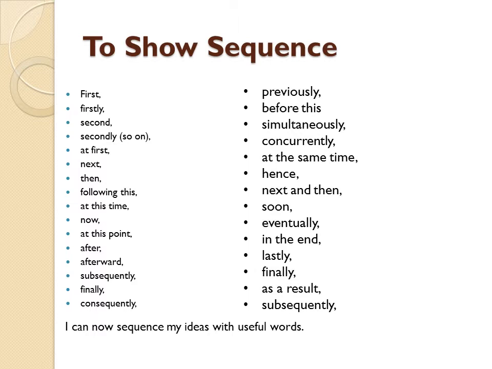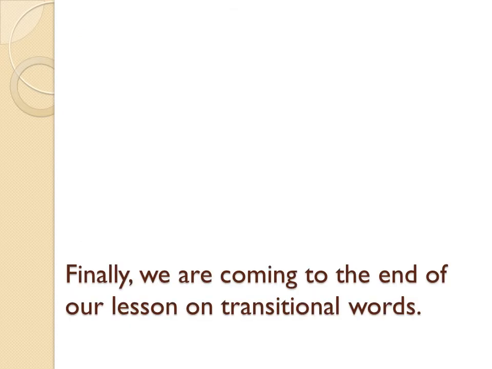At first, next, then, following this, at this time, now, at this point, after, afterward, subsequently, finally, consequently, previously, before this, simultaneously, concurrently, at the same time, hence, next and then, soon, eventually, in the end, lastly, finally, as a result, subsequently. I can now sequence my ideas with useful words. Finally, we're coming to the end of our lesson on transitional words.